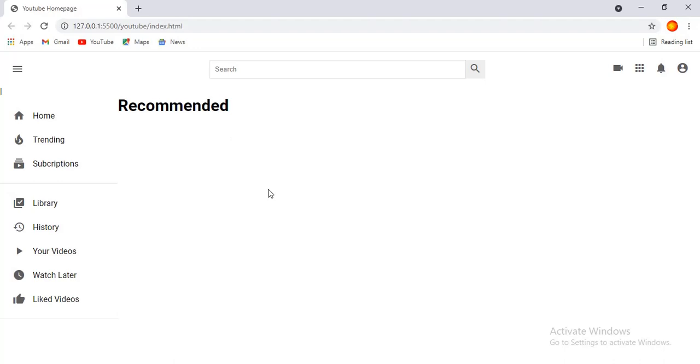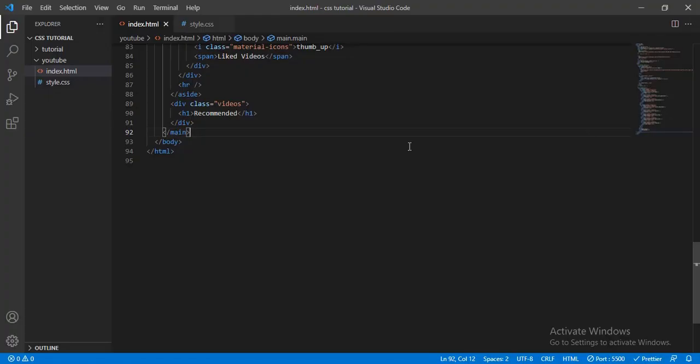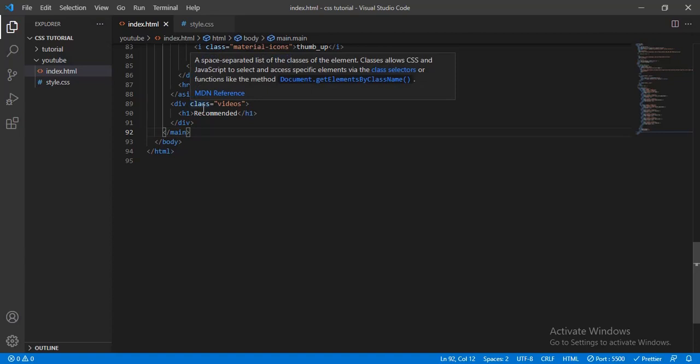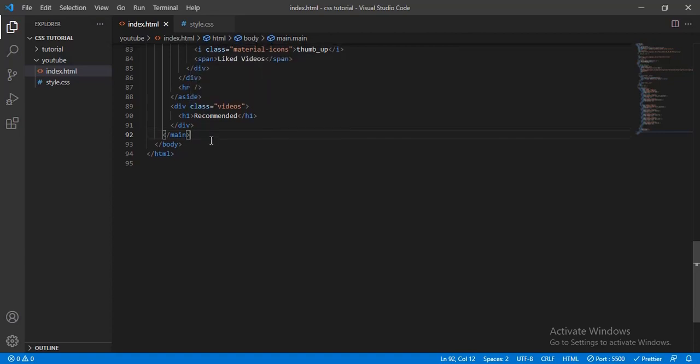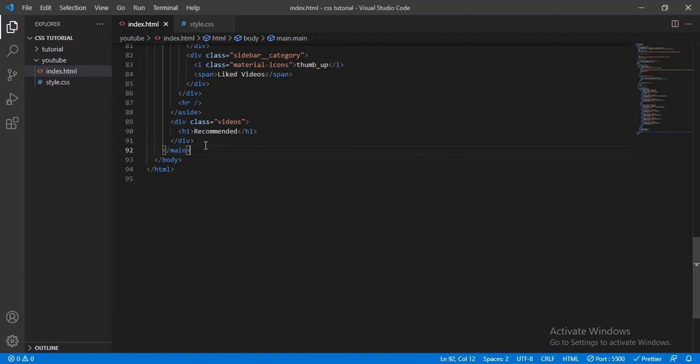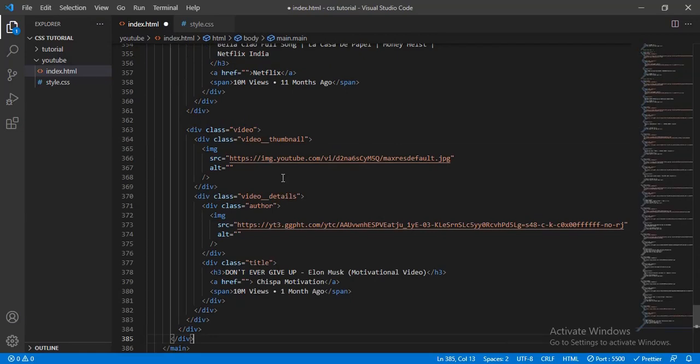All right, let's go ahead and add some HTML. Back to Visual Studio Code. I'm going to paste the HTML here, and I will explain it. Let me just go ahead and paste it.